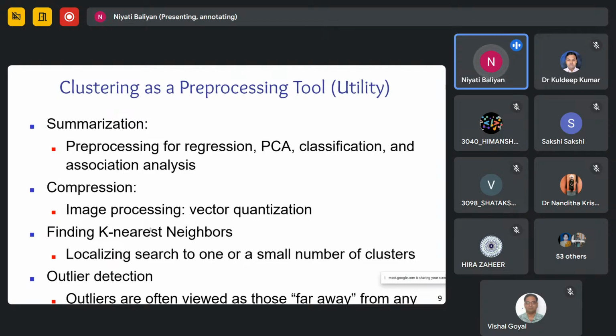So, as a precursor to KNN classification, you can localize the search to a small number of clusters. For example, you've done the cluster analysis, so you will get a point which will be very, very far from most of the clusters. So it is definite; it will not form a part of KNN. So you can remove such outliers. In fact, if you form three clusters, you might decide to retain only one cluster and only find KNN in those clusters. So you will reduce your computations to a large extent. You have optimized your algorithm. Why? Because you first did the clustering and then you only dealt with KNN in the nearest cluster. You ignored outliers and other clusters.